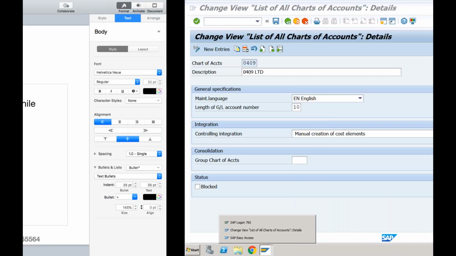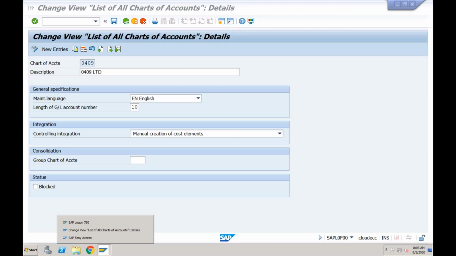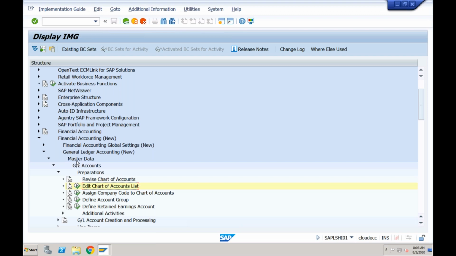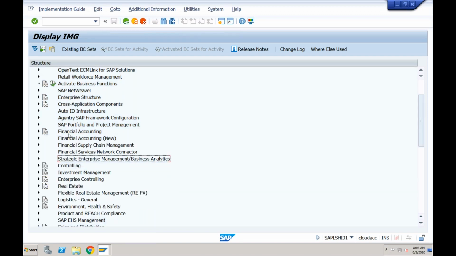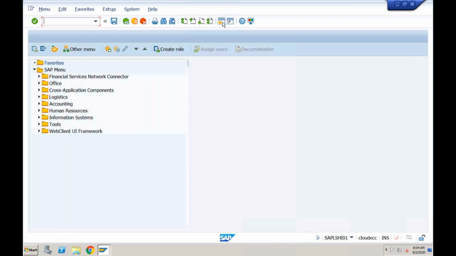Number 2, now you are in the system, you are using the SAP system, and at any point of time, you want to do multiple activities. For example, I am already trying to do some configurations from this particular system, but parallelly, I want to use another transaction also. So there is a button here called new GUI window. The system will open another screen, another SAP session. This is called another SAP session where I can do other activity.